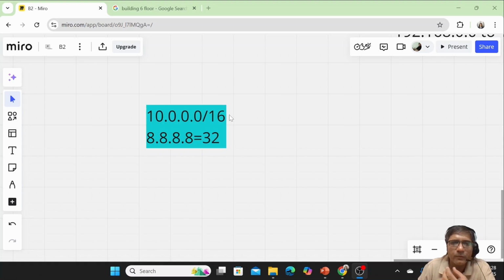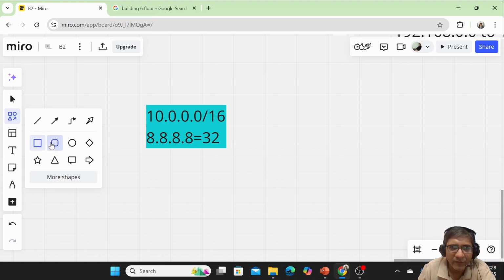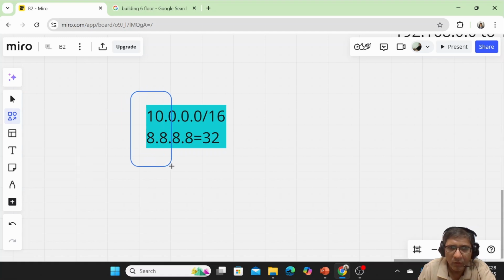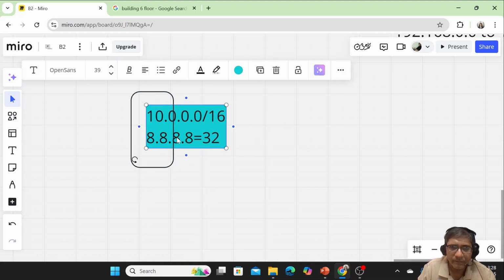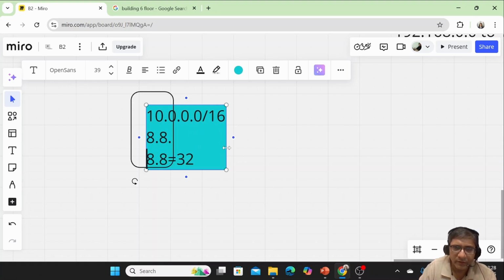Now, we generally group IPs into small sections to make them more usable, and that is called subnetting. Now, IP version 4 is a 32-bit IP, and each octet of it has 8 bits. So 8 plus 8 plus 8 plus 8 is equal to 32. When we say slash 16, what it typically means is that we are going to lock the first two octets and not use them at all for giving to any host, that is any of the machines.